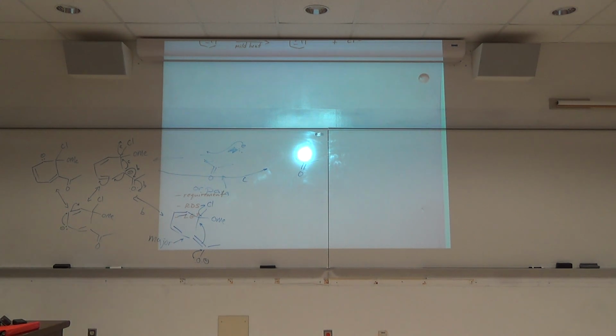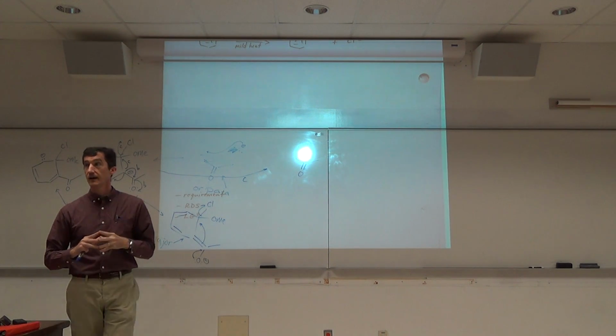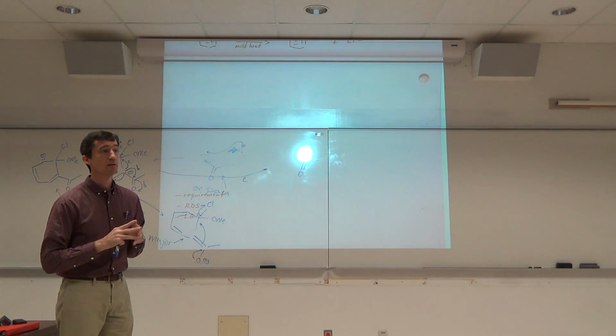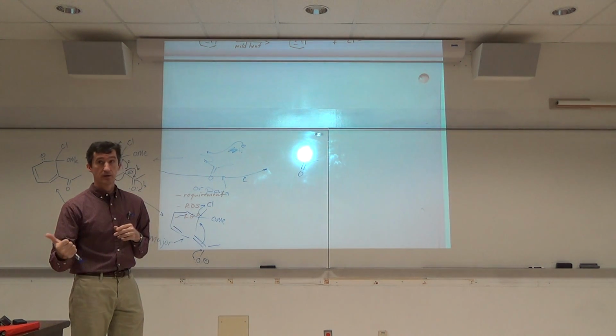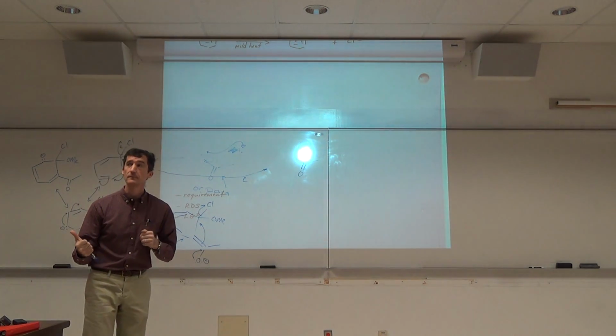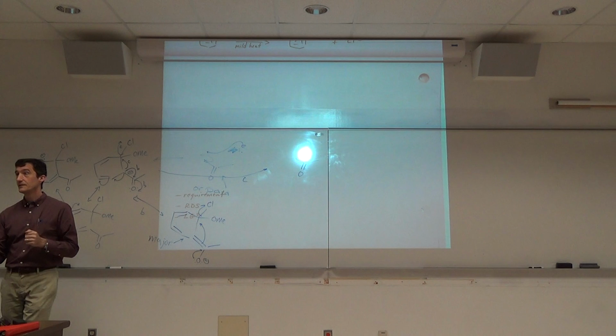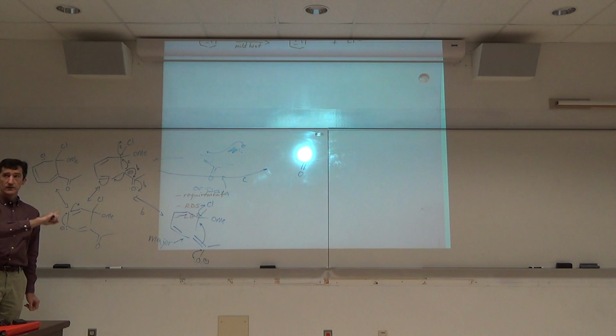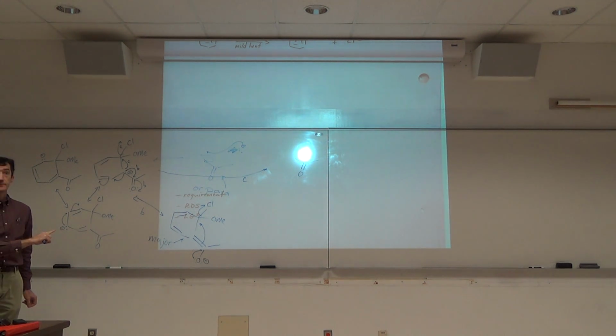Question. In which step does the leaving group leave? Aha! Which step does the leaving group leave? Addition or elimination? The elimination, the second step. Is that the rate determining step? No! The leaving group leaves in the fast step. Or we can say the leaving group does not leave in the rate determining step. Now if you go back and look at your SN1, SN2, E1, E2, all four of those, the leaving group leaves in the rate determining step. But in this mechanism, it leaves in the fast step, the non-rate determining step.